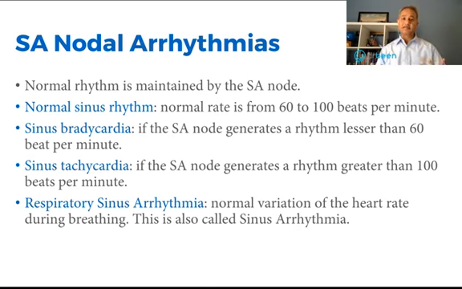Okay, so what are the sinus rhythms? Whenever somebody says sinus rhythm, what should go in your mind? You should say, well, this means that the whole conduction system is okay, the SA node is working okay, pathways are probably fine, and we are looking at the rhythm in the presence of a healthy, normal system. So what is a normal rhythm? Normal rhythm is between 60 to 100 beats per minute generated by the SA node.